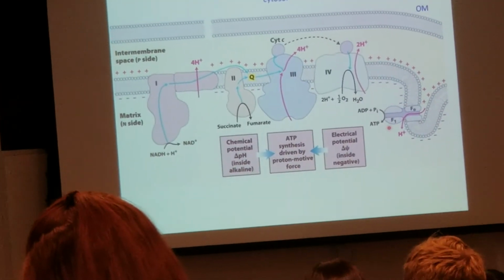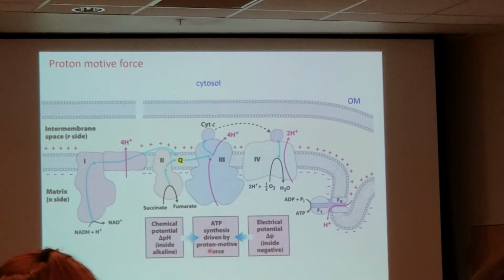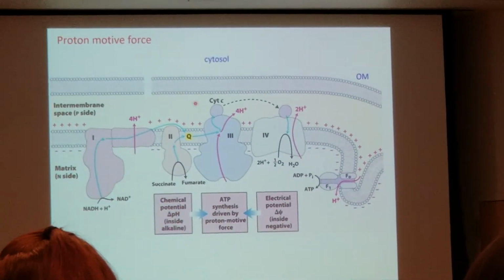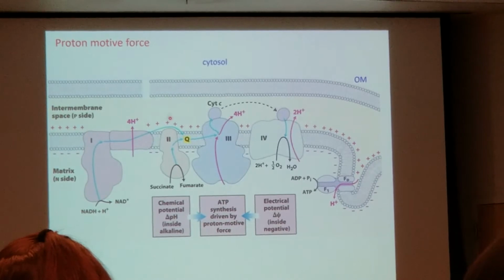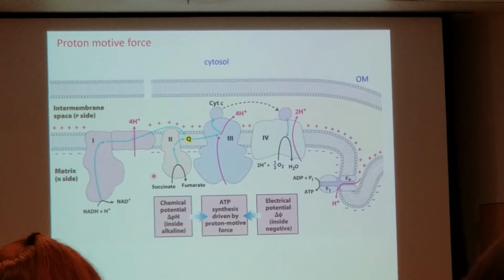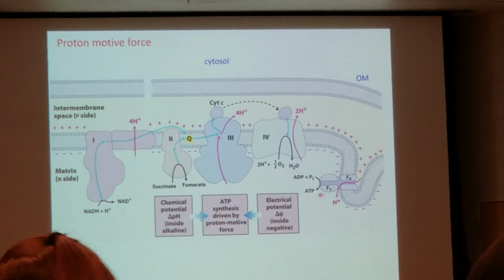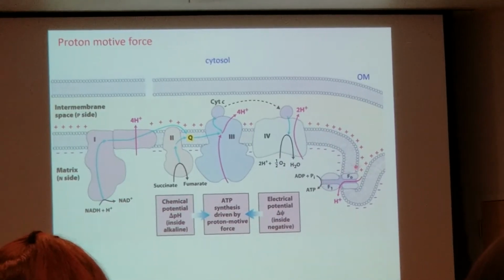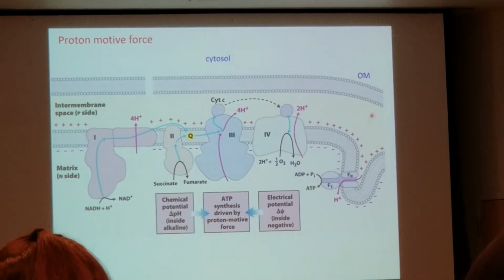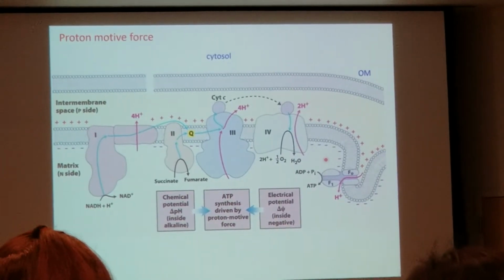Future slide. So the proton motive force, really, this part here in the middle, consists of 2 things. One, there's a difference in pH here across the membrane. So there's more protons up here than there is on this side. So that means entropy, delta S, is what's driving the formation of ATP, because this thing is a machine that's being run by protons running through it. So the protons want to get from a high concentration to a low concentration. That's a change in entropy.